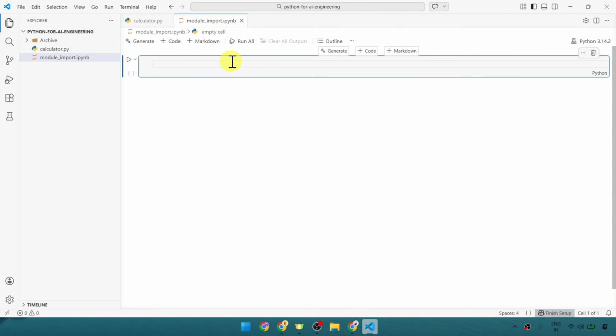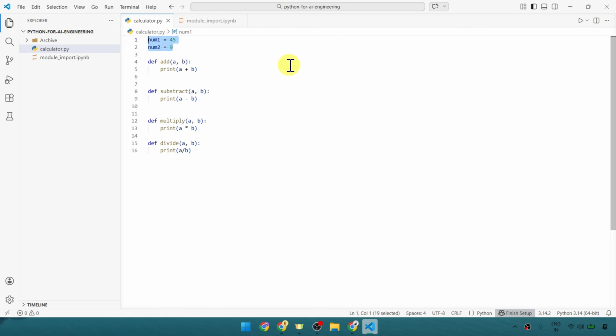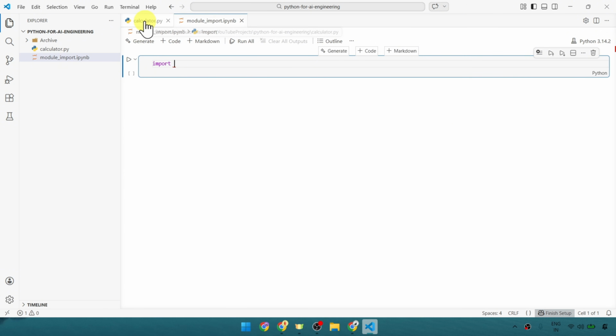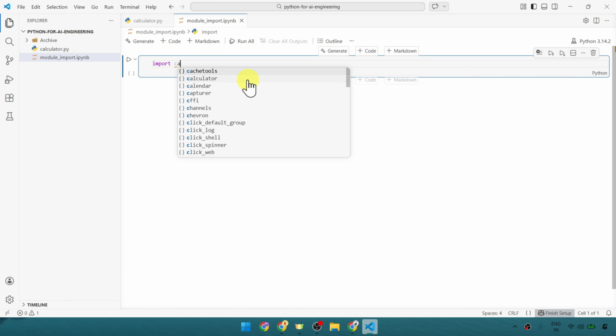Now here what we want to do, we want to use this particular import, which means we want to access its functions, variables, and if you are creating classes, we want to access classes also. For now, don't worry about classes. So to use this particular module, we need to import this module. For that, we need to use this import keyword. So import space, and here we need to provide the module name. What is module name? Module name is the file name which we just created. Here we have given the file name as calculator. So let's give name as calculator.